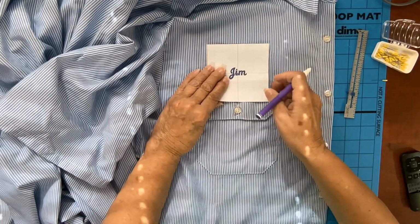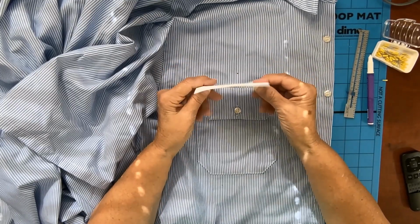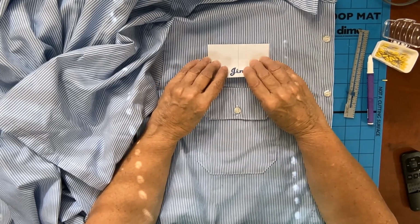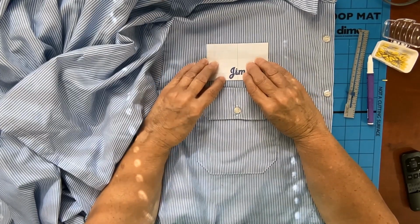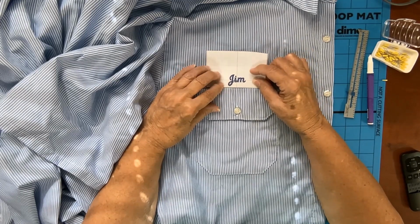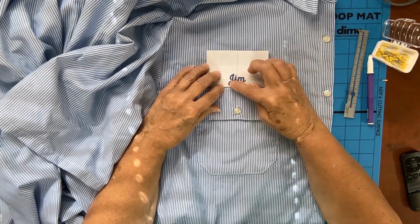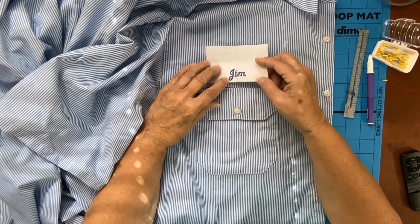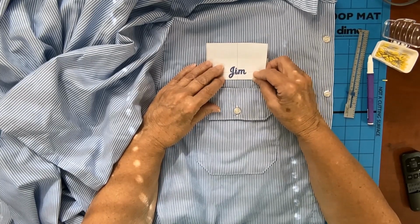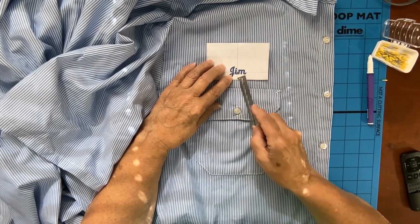So that means this is how far up, let me fold this back, this is how far up above the pocket that your name is going to be. You don't want the name exactly down here because that's a little harder to do, and if you didn't have it hooped exactly right, it would look crooked. So lining those up, I would guess that's about a 1/2 inch. Yep, about a 1/2 inch up.